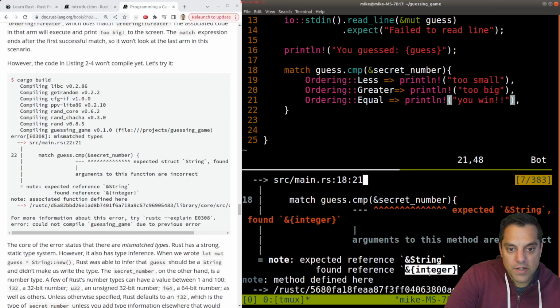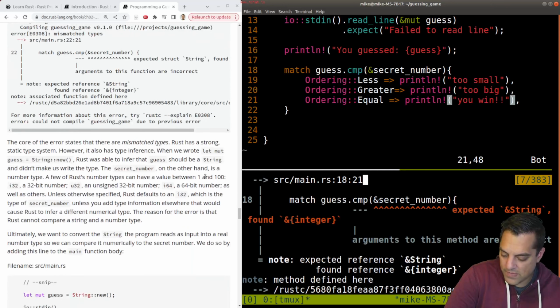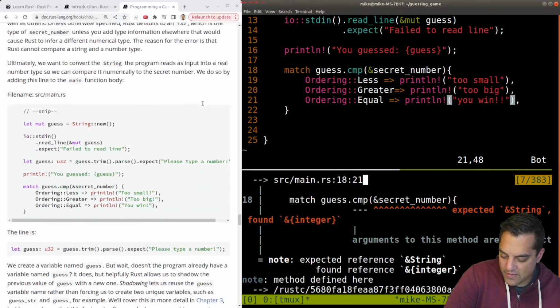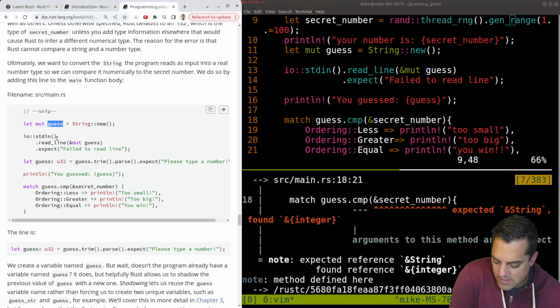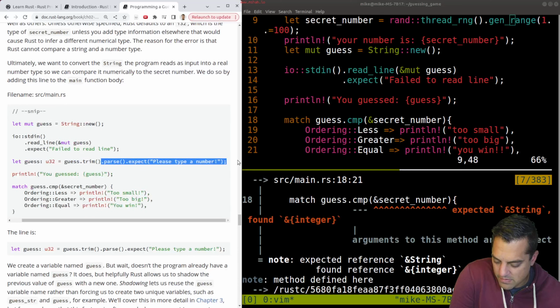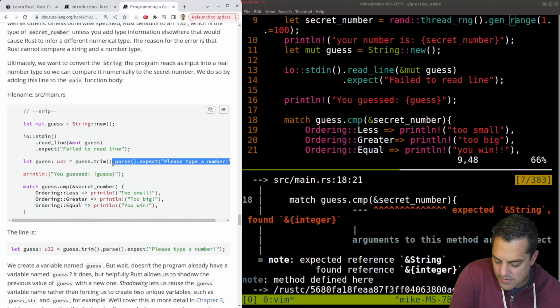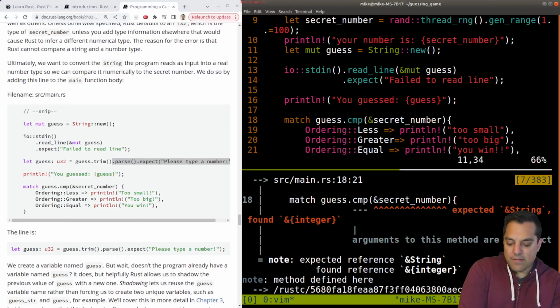So, oh, I see, yeah, these are strings, and we've got to figure out the ordering. Maybe that's the issue here. If we read down here, string versus integer. Cool, okay. So we got a mismatched type. We've got to convert or cast it somehow. Okay, so we've got to make our guess a u32 here. Oh, interesting. So I've got my guess here that I'm mutating, and then I've got my guess here, which I'm converting to a u32 thing. Okay, interesting. I guess I can reuse that variable or change it after I've written it in.